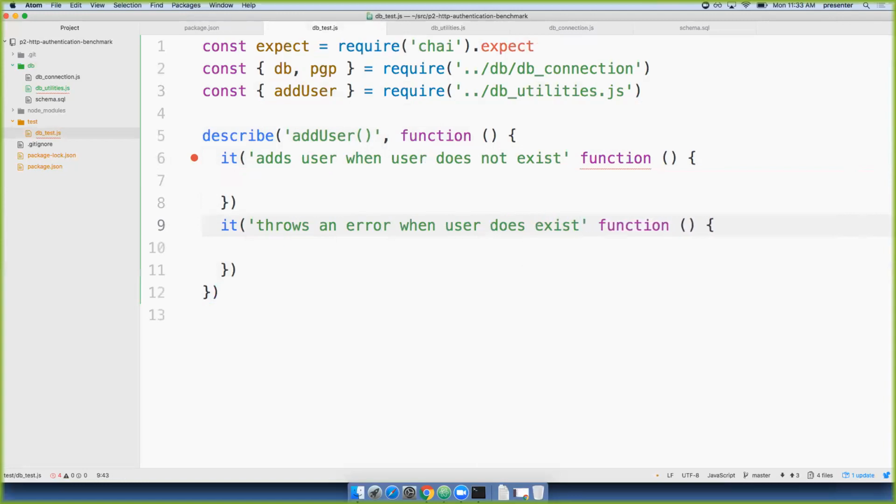I'm trying to think whether there's anything else I want to test. I definitely want to throw an error if email or password are blank, but I want to do that before I even get to this function. I want that handling to be done in the route and not in my database function. So, it adds a user when user does not exist. It throws an error when user does exist. I think I'm happy with those functions.